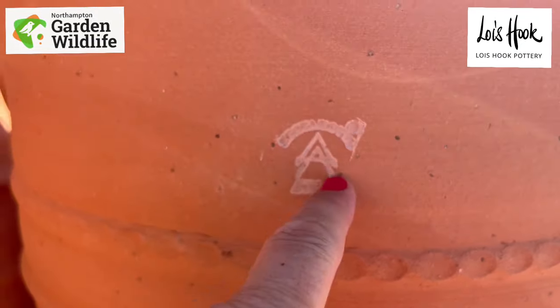Oh yeah, this is going to go through the pug mill. It's a powder at the moment, look. And of course, in its raw state, I'm saying about the red clay, but in its raw state it is actually not. It's grey, isn't it? So there is a bit of a dilemma there. Keep my mouth shut. It's not about the terracotta. Though that's pretty baked, isn't it? Okay, let's go and have a look.